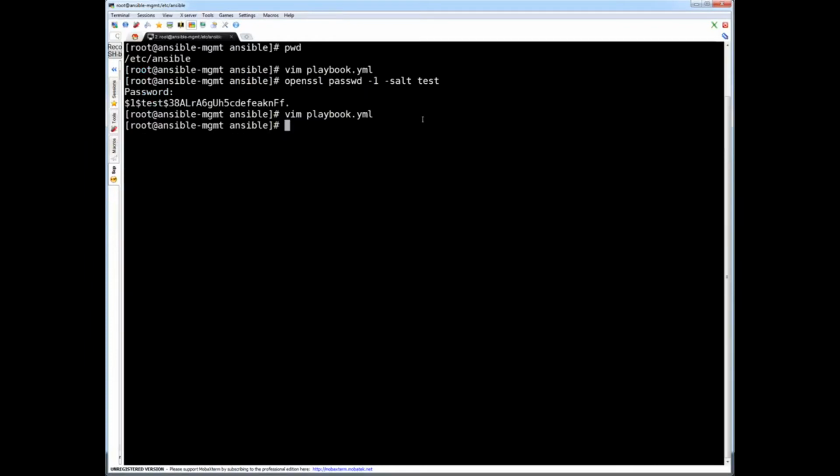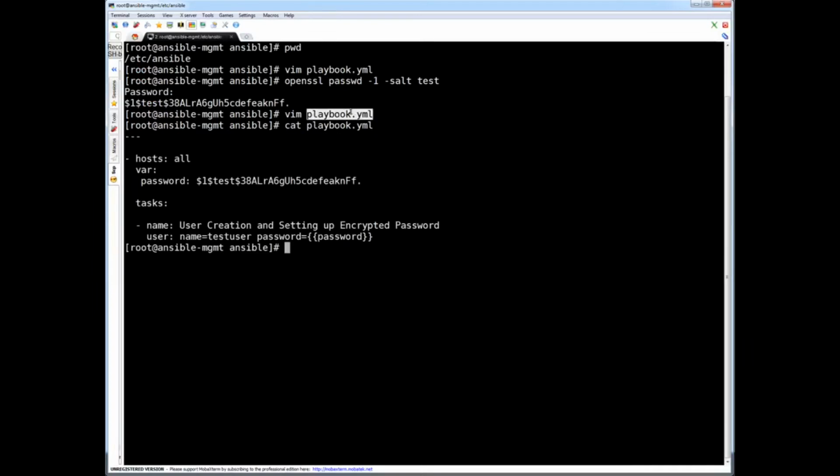So now you can see this particular file has something confidential, like that's a password. Instead of a password, you may have your RSA keys. I'm just giving you an example. So just think, if someone gets this data, that's risky, right? Because this password is a hashed password, even if someone gets it, that's not that much risk because we have added a salt value. It's not easy to decrypt the password. But again, why take the risk? So we can encrypt this playbook.